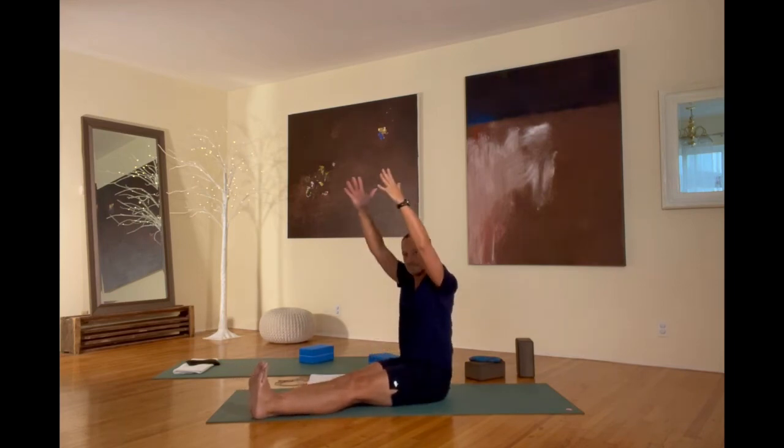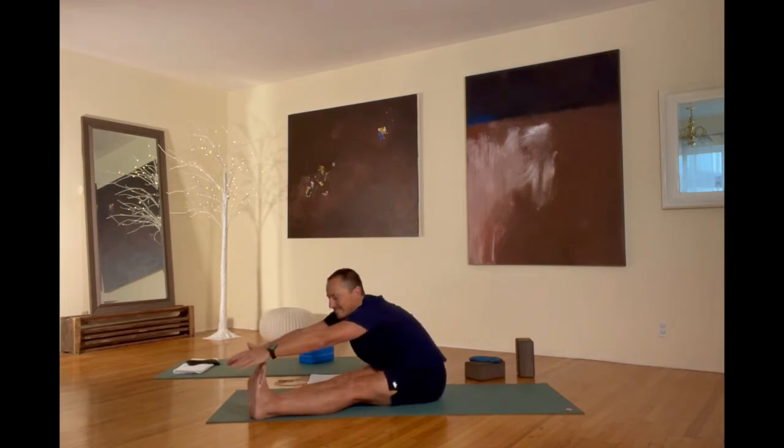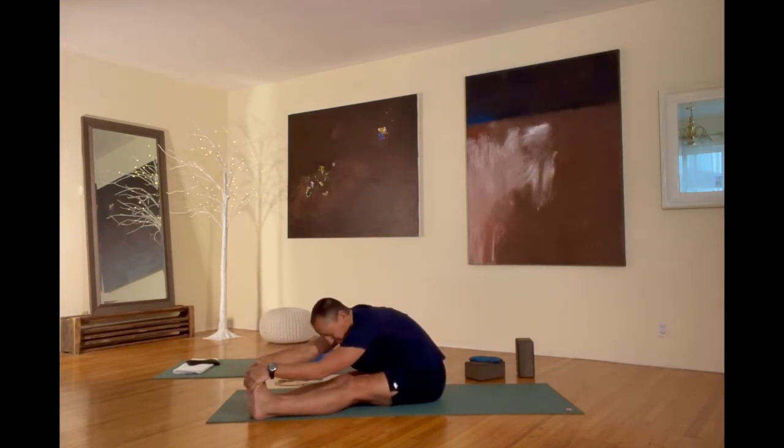When you're ready for a forward bend, your legs are together and out. And walk your hands out and down your legs. About a minute like this. Just relax. Slow your breath down. Relax your shoulders and your head and all the muscles in your face. Everything just lets go.